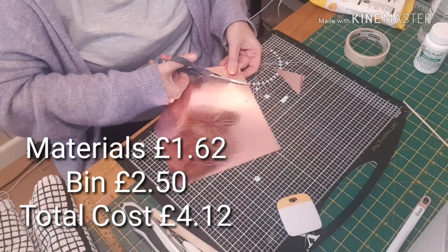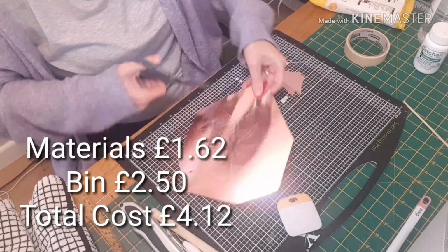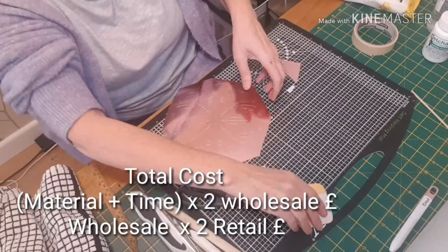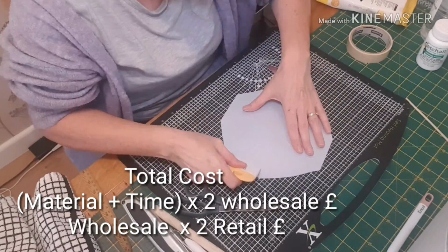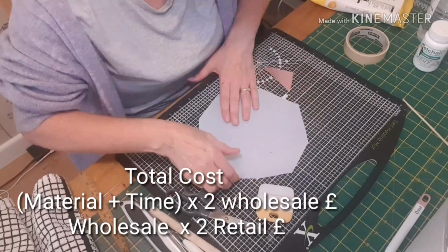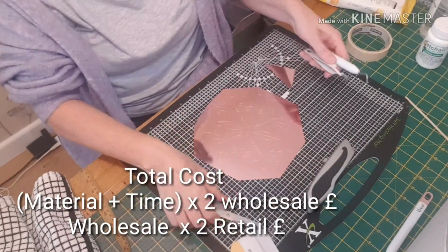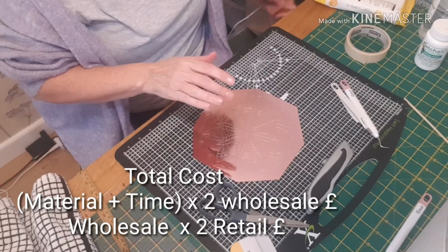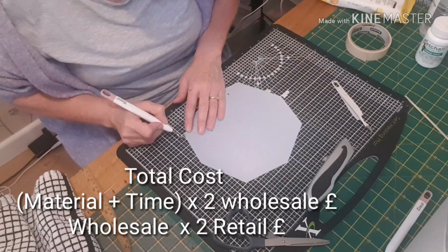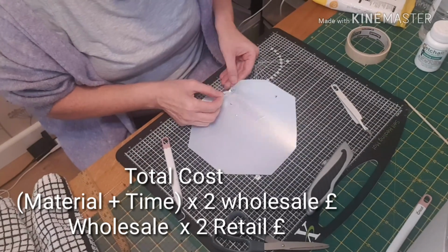As you can see, I save as much of my leftover as I possibly can, and this will come in handy for other projects. So the total cost, you would use the material cost plus your time times 2 to give you the wholesale cost, and wholesale cost times 2 to give you the retail cost. You might want to sell wholesale to farm shops or to gift shops, and it's always worth knowing how to calculate that cost as well.